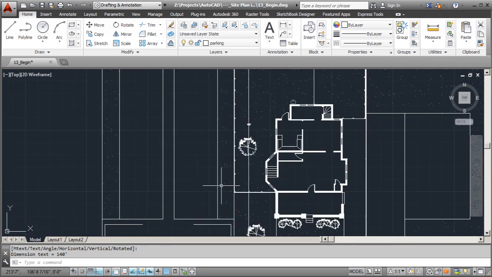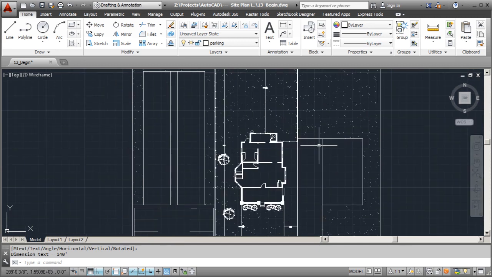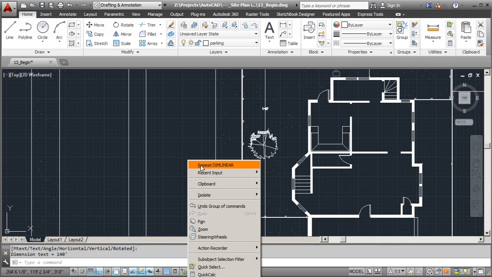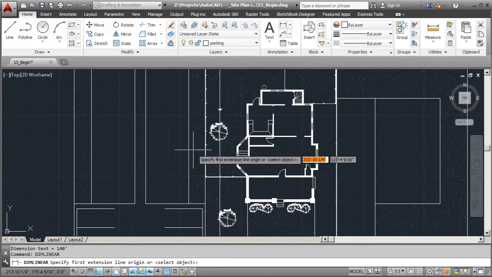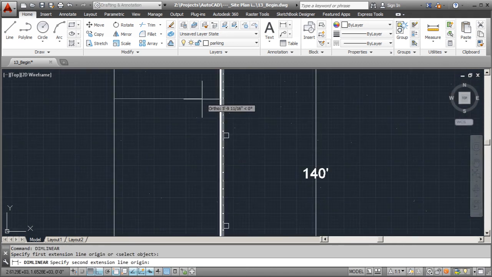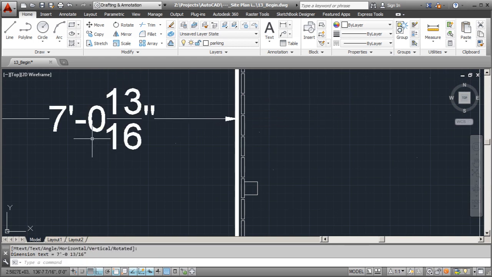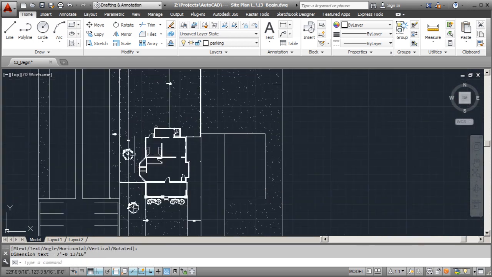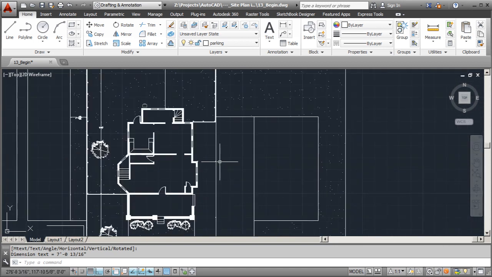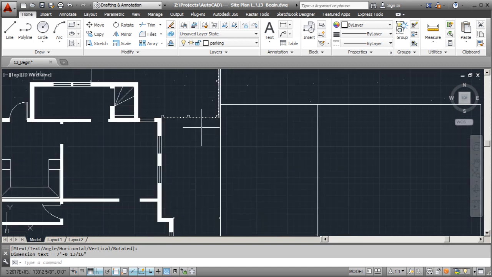I want to show the distance from this building to that, to our site, as well as these guys. So we'll get those last two in. So we'll say from this building to our property line is that dimension. I'm going to do the same thing for this building. I want to know how far away things are from our site.